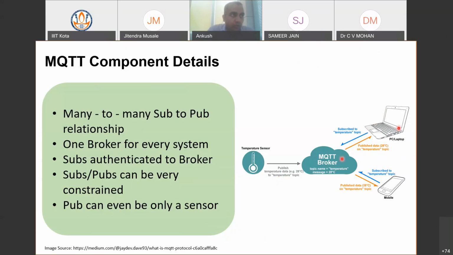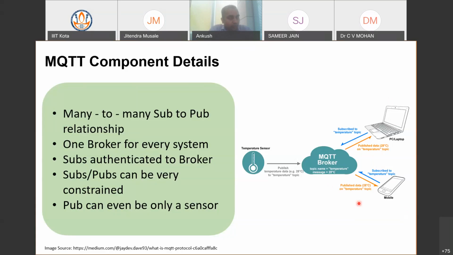It will subscribe to this temperature topic, and the temperature data will be published to this laptop or user, who can then use this information for its own purpose, any analytics, or reproduce this data, or show it on any app. Similarly, if we have a mobile device, we can subscribe to this topic, and we can also publish data on top of it. So this is the idea behind MQTT.